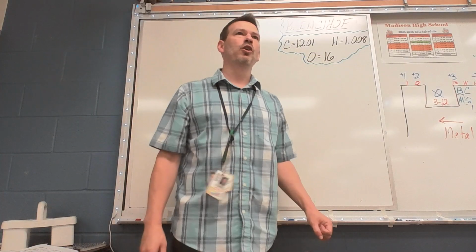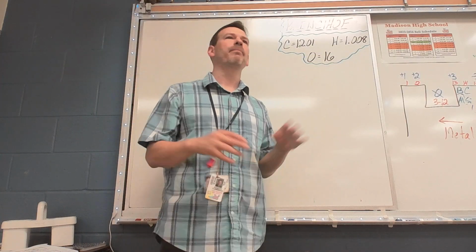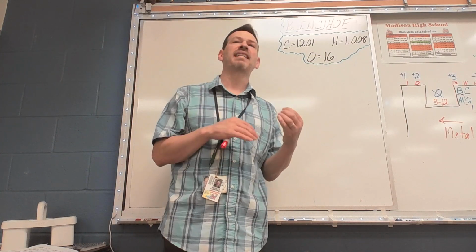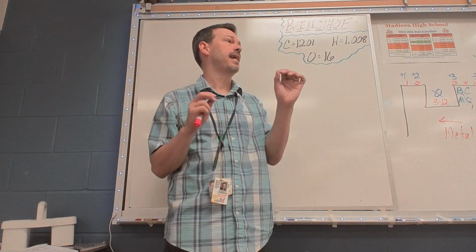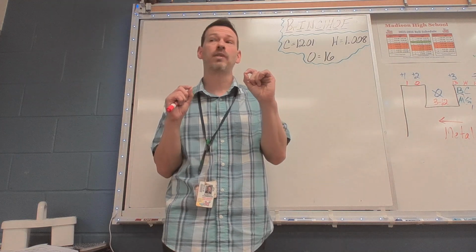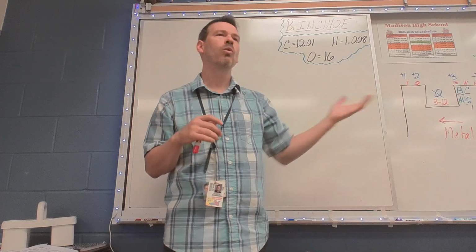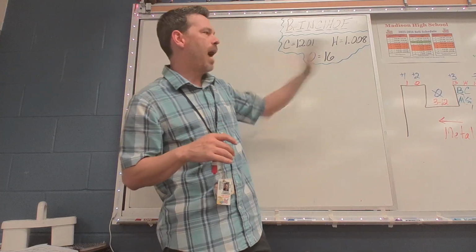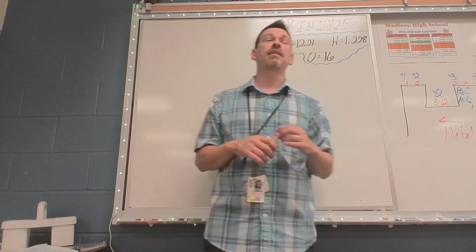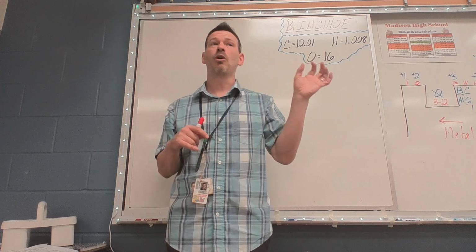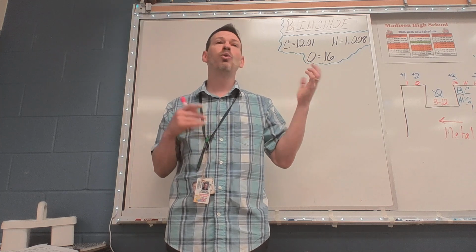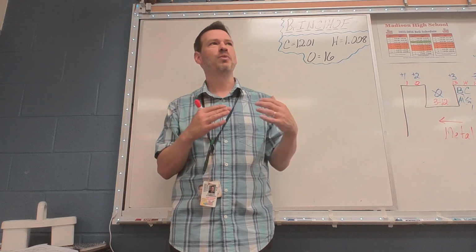See how there's decimal versions? That's called mass defect. You're not going to have to defend what mass defect is. I'll tell you what it is. It's the idea that protons and neutrons don't have a mass of exactly 1, and so when you add them up, it doesn't equal real whole numbers. I just show this as an example because if they give you a mass defect number, a more precise value, you have to use that value.